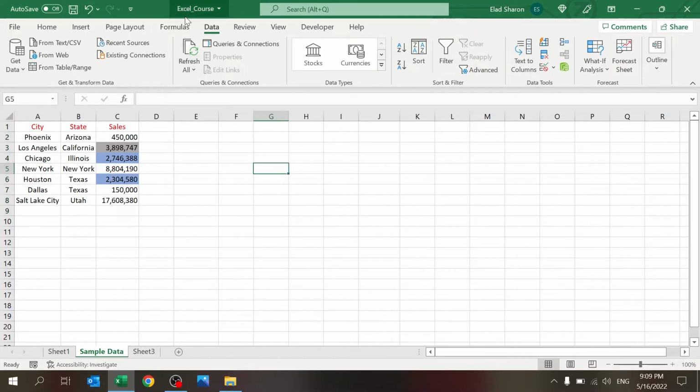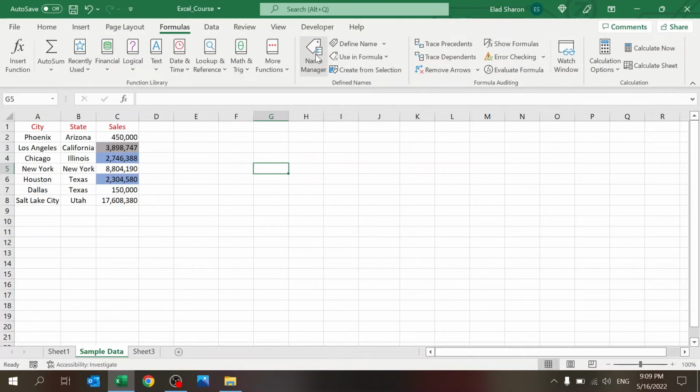But you can also go over here to formulas, name manager, and you see I already have the city that I defined. You can click on new, give it a name, for example state, and in the range you can define it to be this range. And now I have 2 ranges, city and state, and I can edit, I can delete, I can do a lot of things with ranges. Okay, so what do you do with the range?